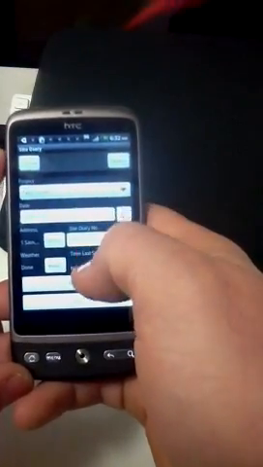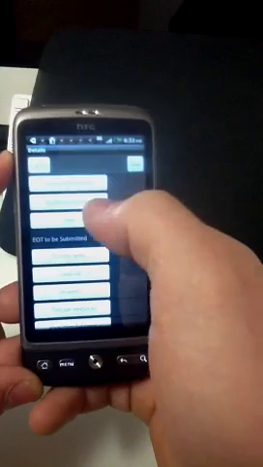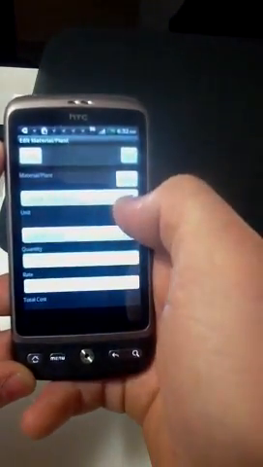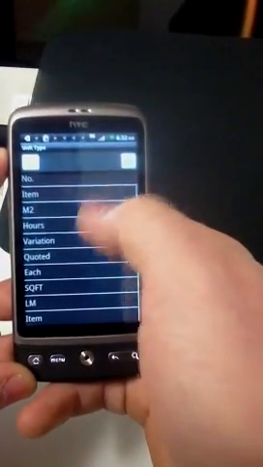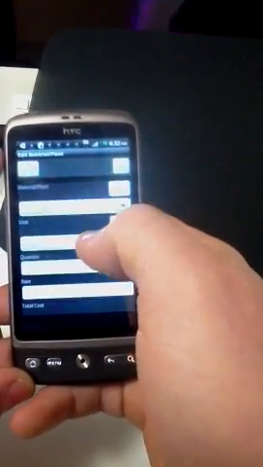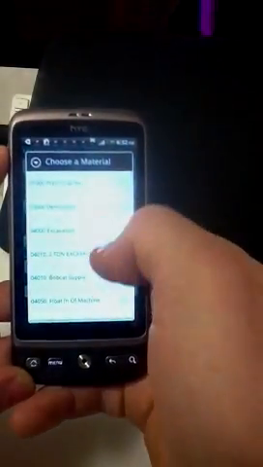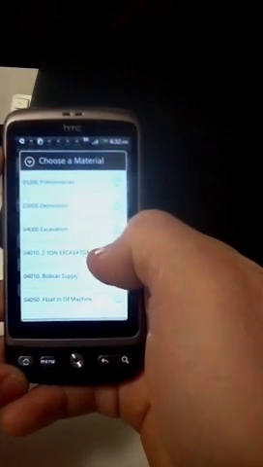After that, you've got details. This is where you can write in any instructions received. This is where you can pick your materials and plant that you've used on site for the day. Simply brings up all the products that you have entered in the products section in the settings tab.